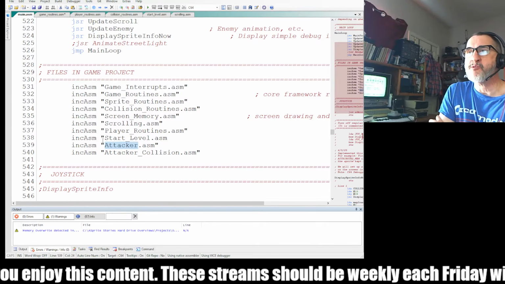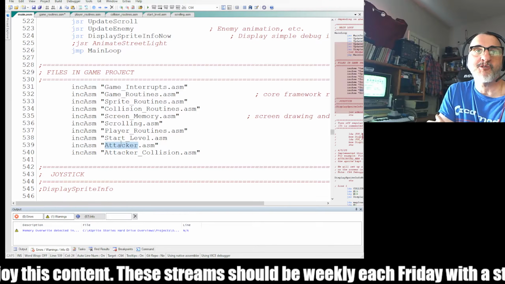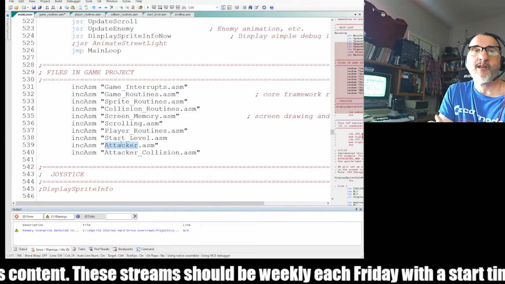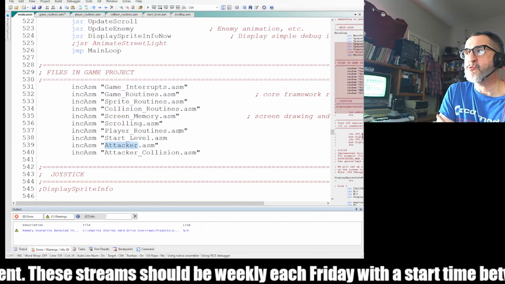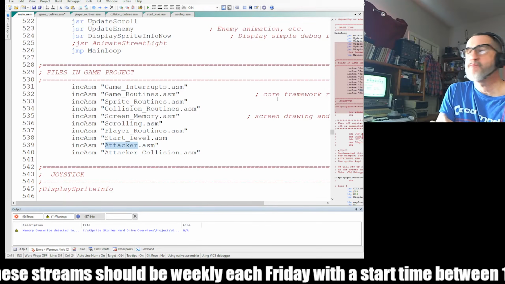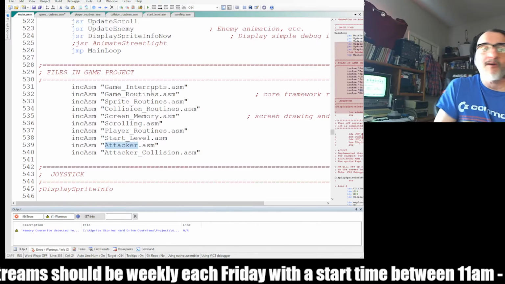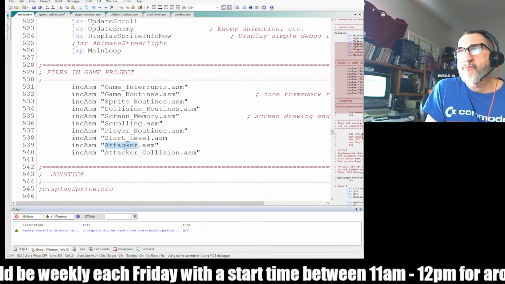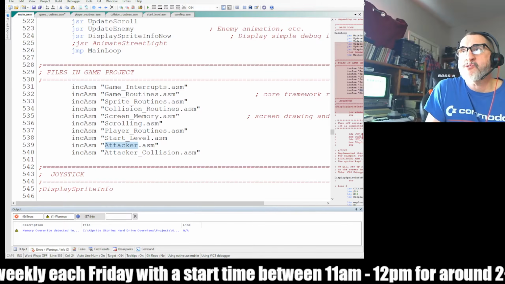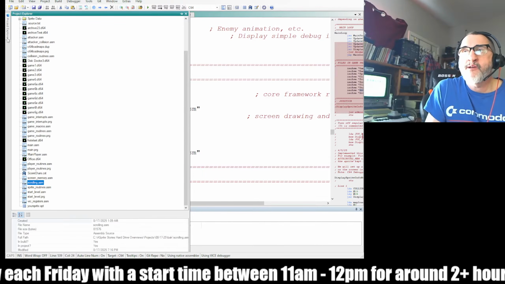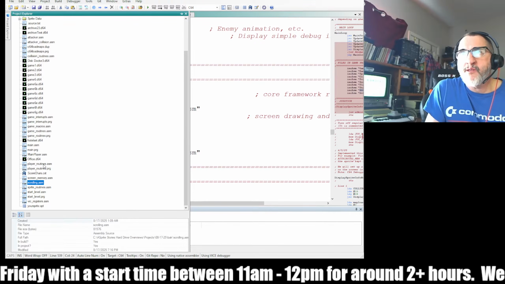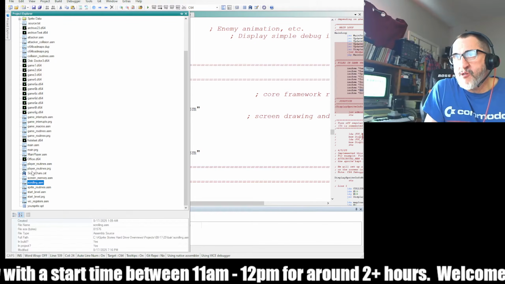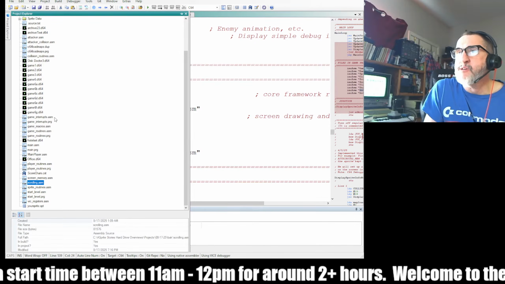So one time I went through and I started commenting this all out to see if that scroll issue disappeared. And I can't recall if that was the issue, but that was something you could do with your pseudocode. As you get better and better, you'll get better at identifying, again, where those issues are arising. So if you want, we could start with the attacker, since I think that might be related. Or it could be in the player routines. We don't really know at this point because they're both very identical in that state.